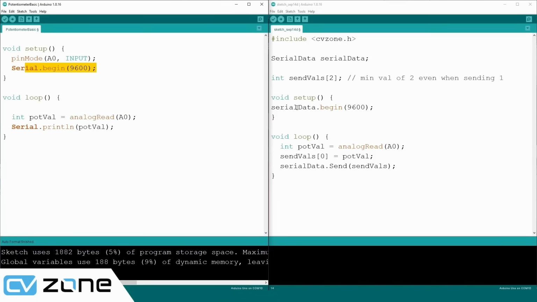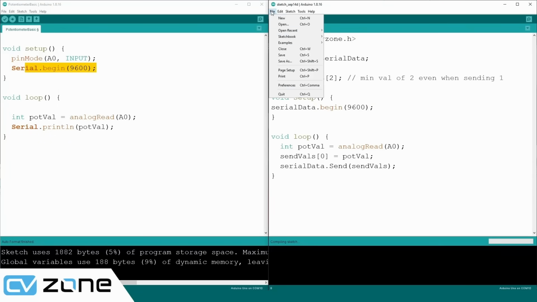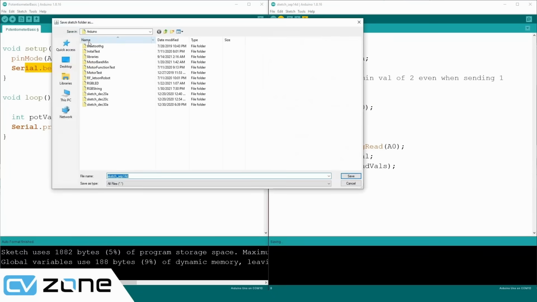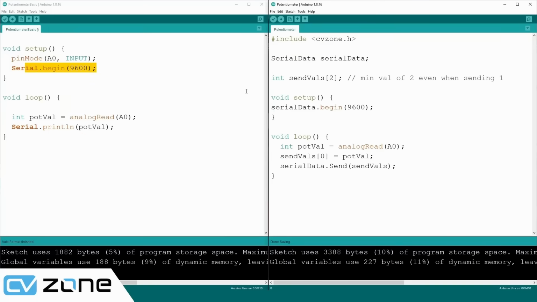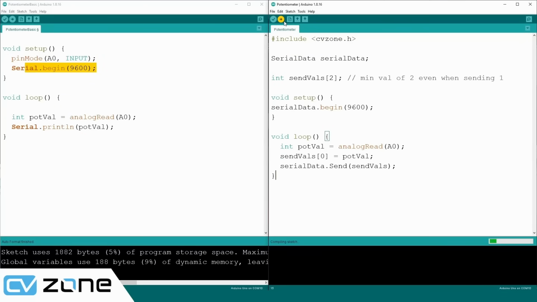You cannot use this because by default it is using it internally. So now we can save it. So file, save as, or save. We can put this in inputs, and this will be potentiometer. So that is saved, and now we can upload the code.